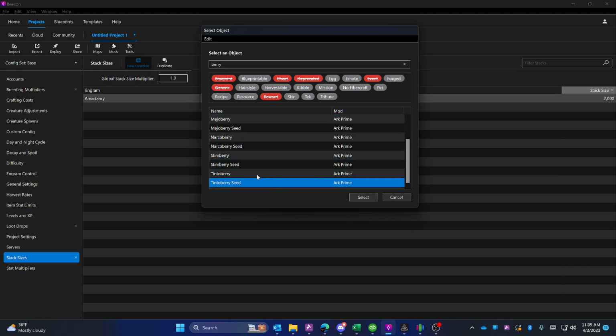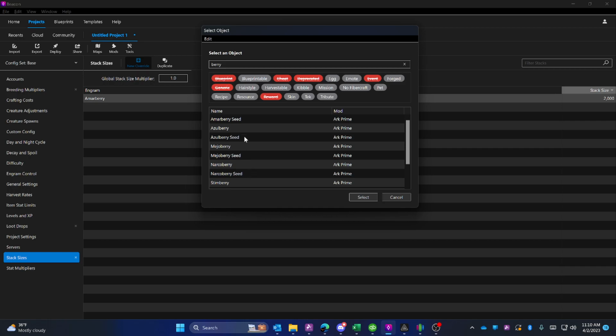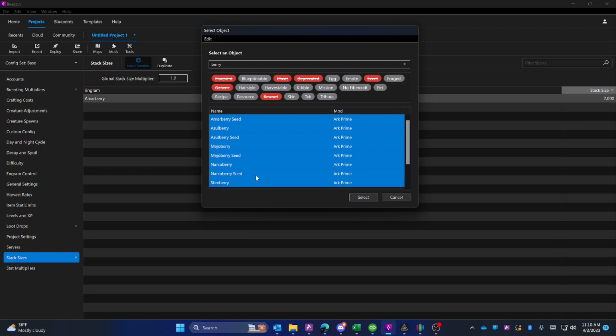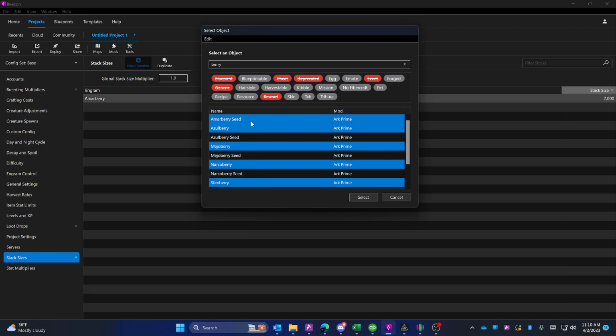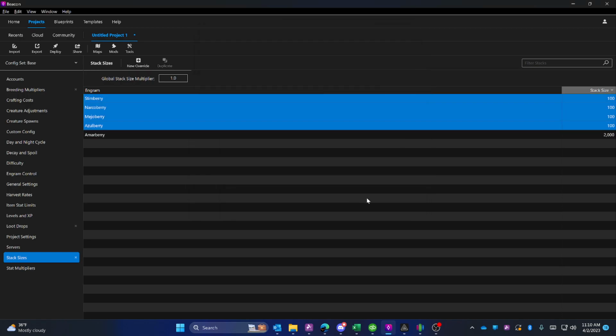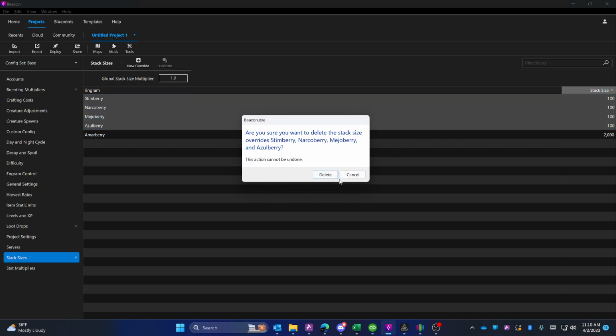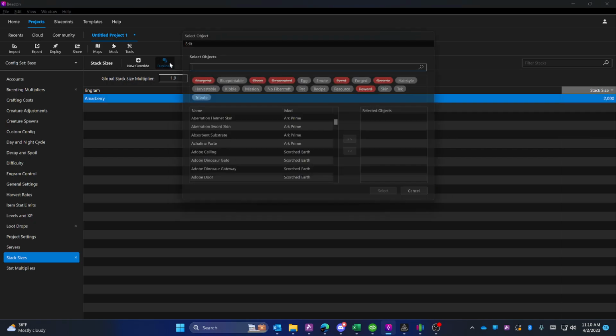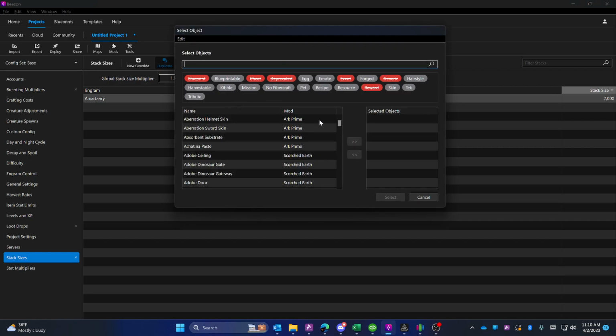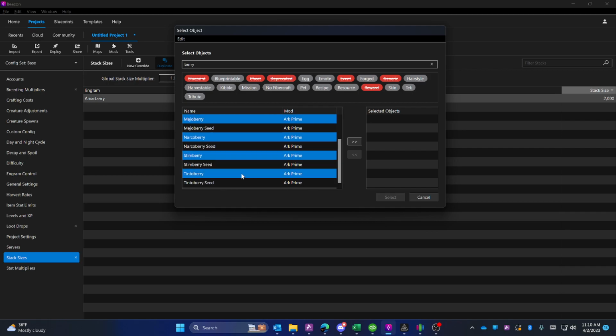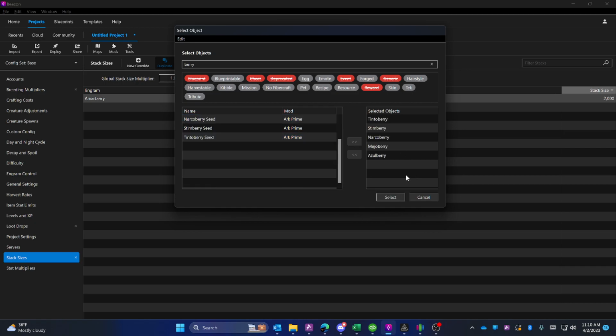Not alternatively, but you can also hold shift and it will highlight everything from the first item to the last item. And then you can even go back and hold control to unclick some of them if you want to. So that isn't necessarily a Beacon function so much as it is just a regular computer function. But Beacon is pretty good about implementing the various different keyboard and mouse shortcuts that exist on Windows and Mac for proper use.